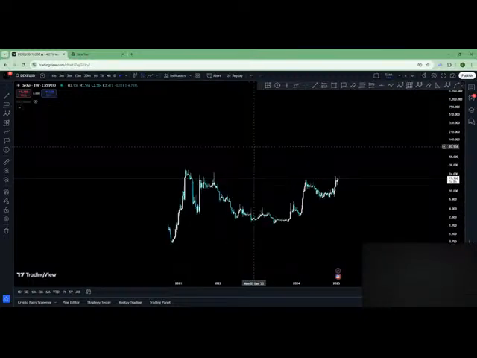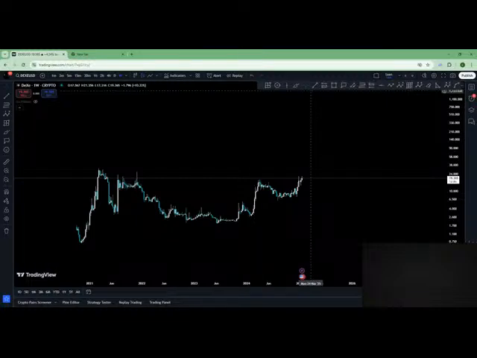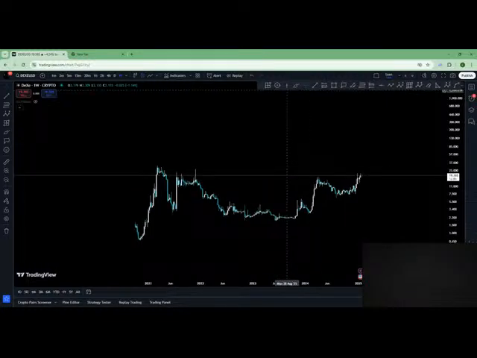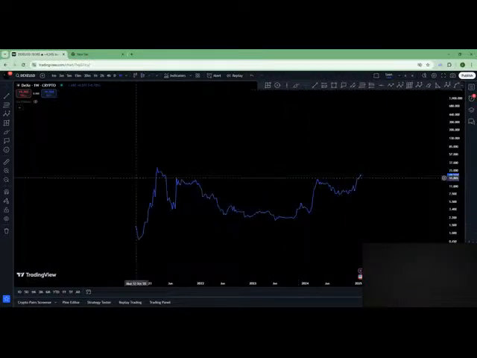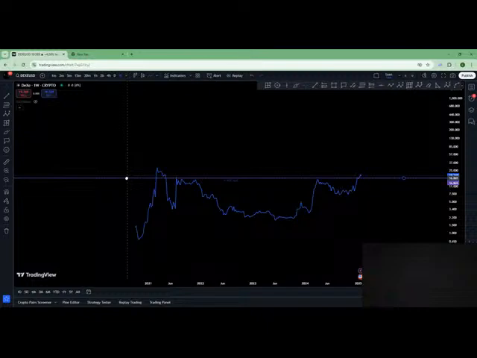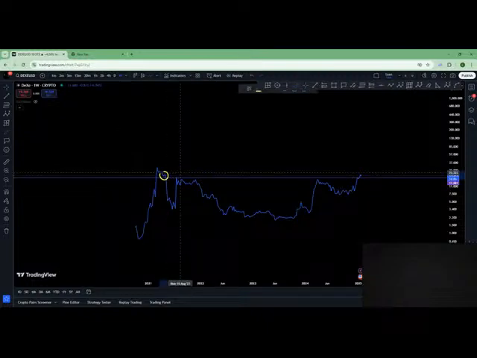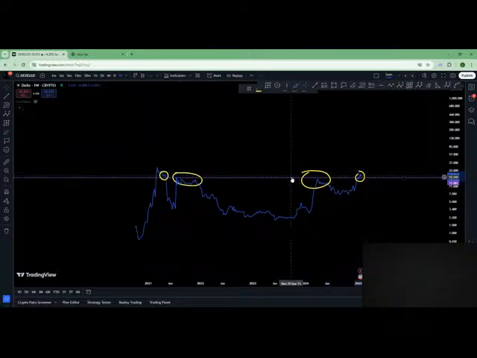You can see that cup and handle pattern here, right? Go for the line chart and draw the trend line that you see here. I see a trend line here. See the rejections, small rejections. See the rejections. You see. So that's the reason I took this as a resistance.